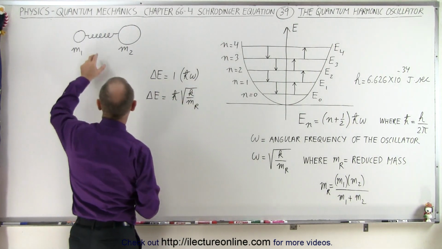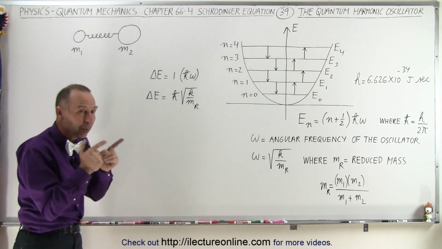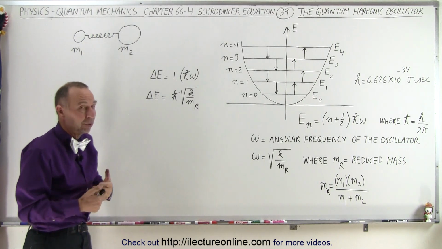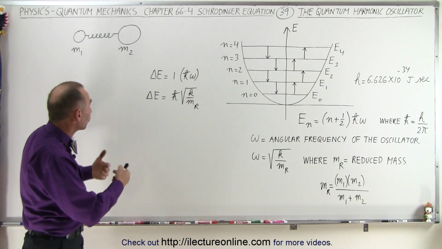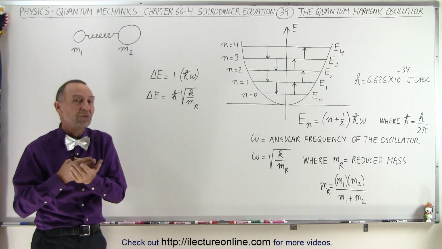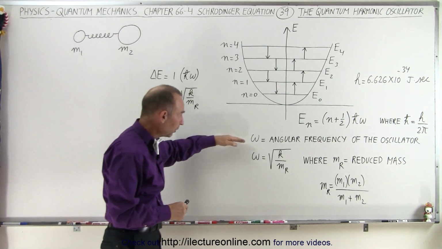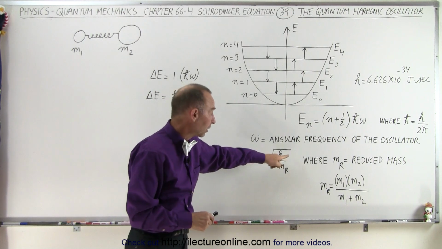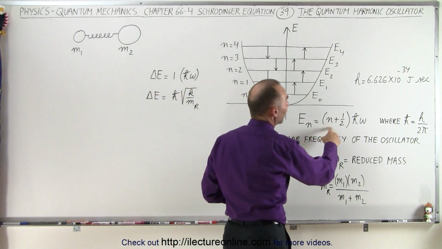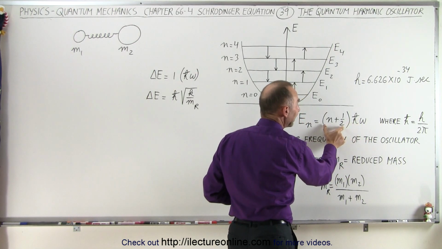And it turns out that the frequency of very small particles like that, two atoms connected to one another with intermolecular forces, will be a constant for a particular type of molecule, for a particular diatomic molecule. For example, oxygen, which is a diatomic molecule, or nitrogen, which is a diatomic molecule, or maybe carbon monoxide as an example. They have all very specific frequencies due to their structure, the force between the two and the mass of the two atoms. So once we determine what the angular frequency is based upon the intermolecular forces and the reduced mass, we're going to come over here and realize that the energy is simply defined by the frequency of oscillation of the oscillator, a constant, Planck's constant divided by 2 pi, and then n plus 1/2.